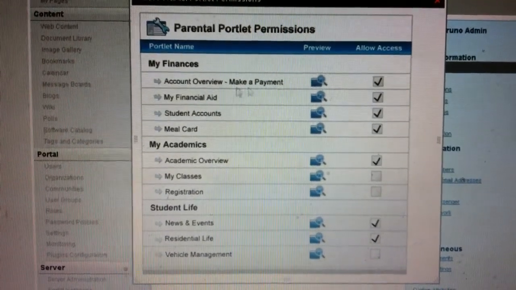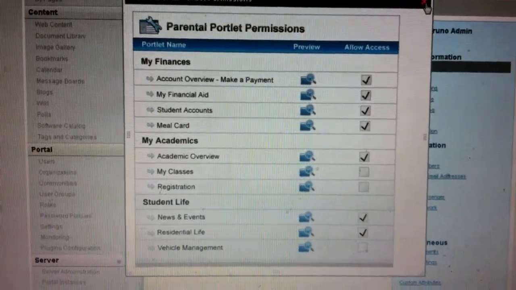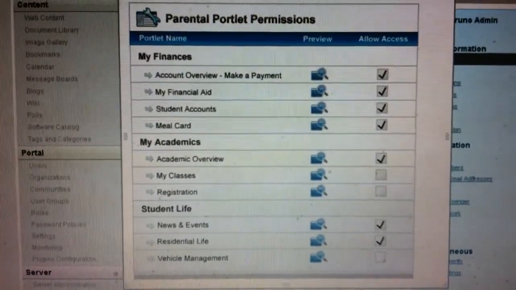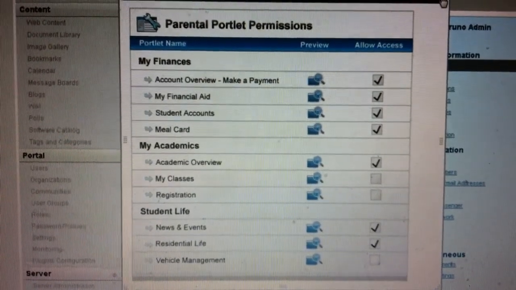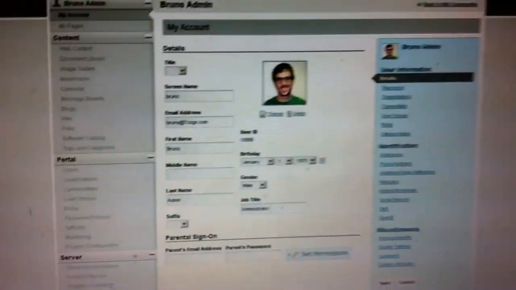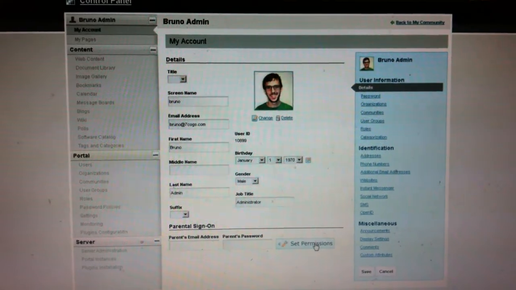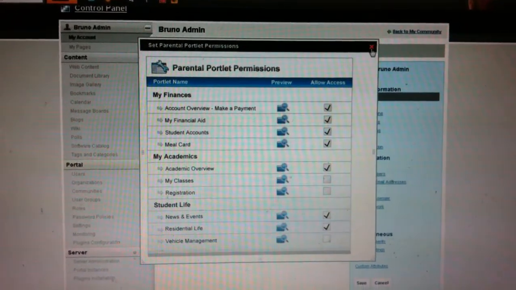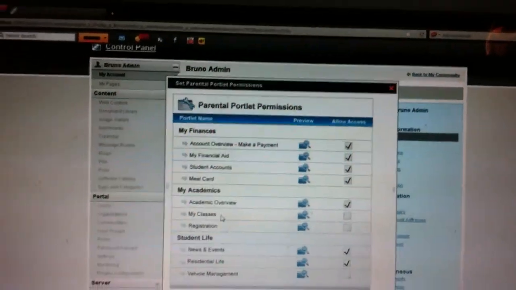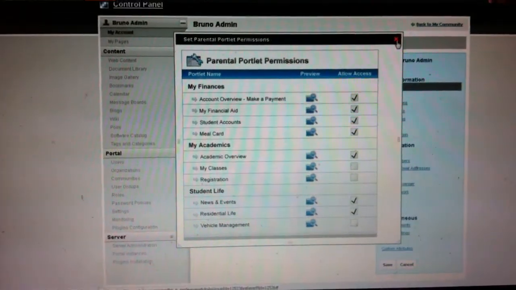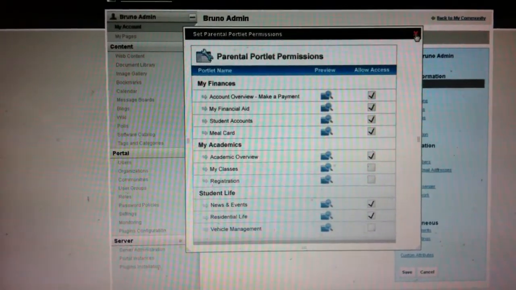So this allows the parent to actually sign on through the kid giving them access, which, nobody else does this, by the way. Nobody else does it. And this was hard to figure out, but I'll tell you how that happened. So anyway, I can go in there, put my parents' name, my parents' password, and give them permission to what I want them to see. I don't want them going on and seeing my grades or whatever right now. I'll tell them that. That's okay, but you want them to just go pay the bill. So basically, that's what that does. It's called parental sign-off.